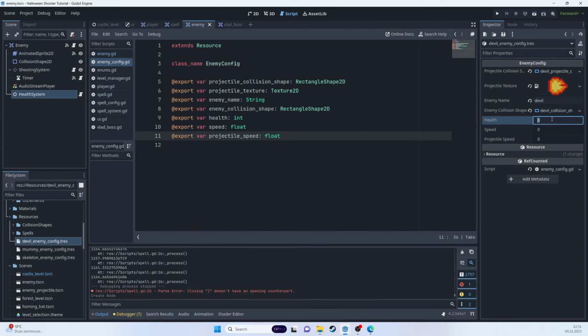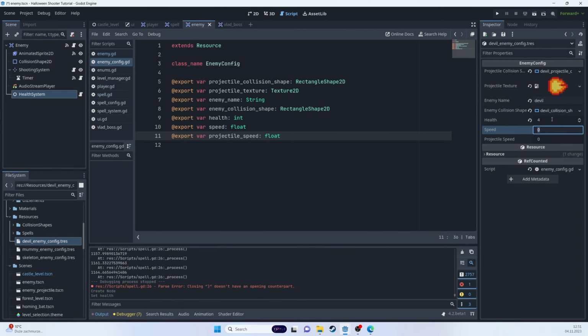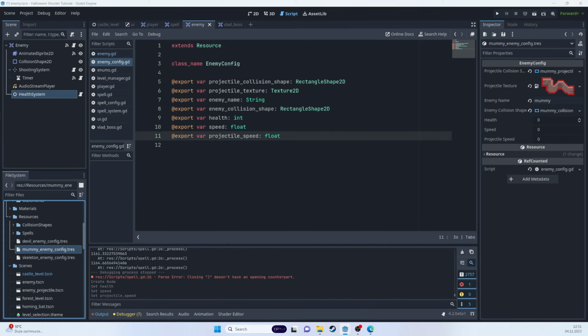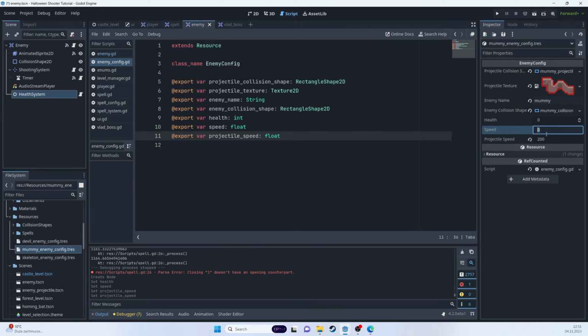So health for speed 200, projectile speed 350. For the mummy we have projectile speed 200, speed 100, and health set to 6.